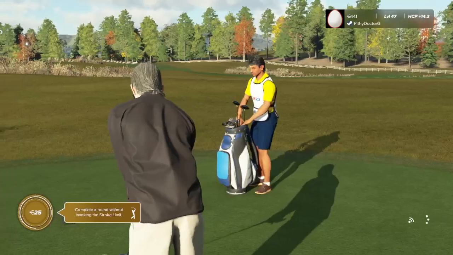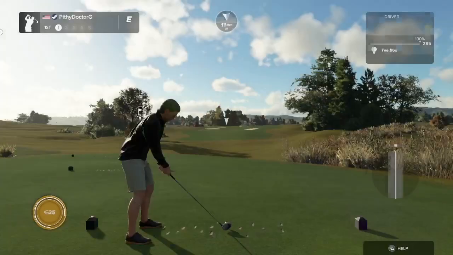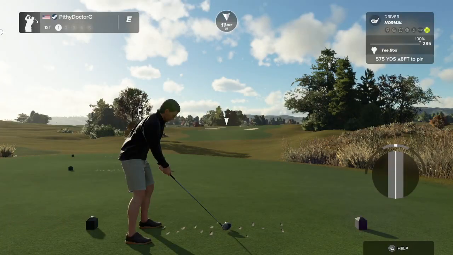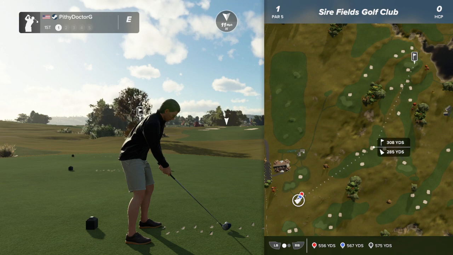All right, looks like we got some autumn trees here. Okay, lots of fairway grass surrounding the greens from the looks of it. Landing area is dotted with lots of bunkers. Definitely has a wide open feel to it.